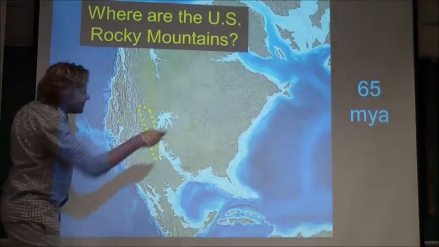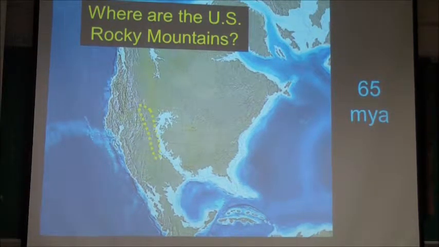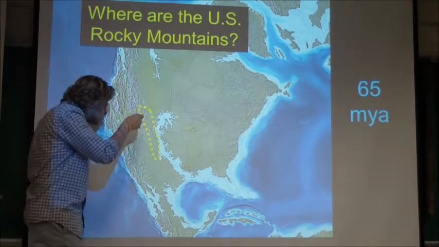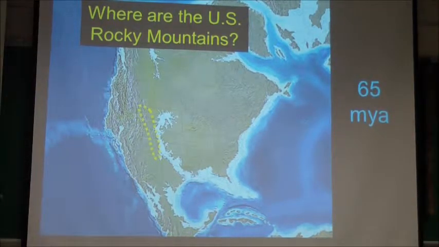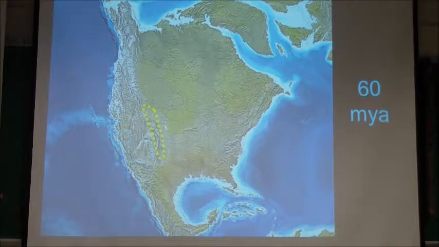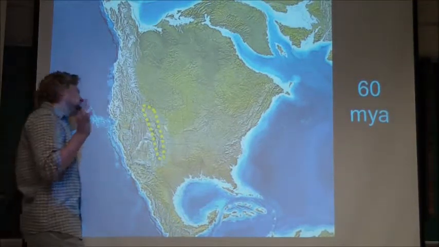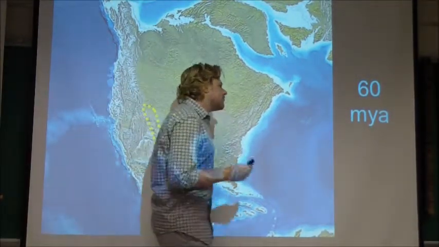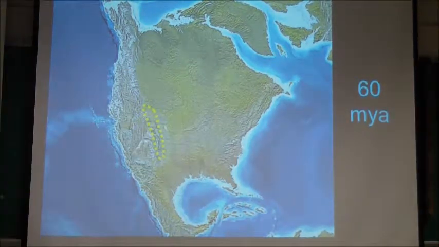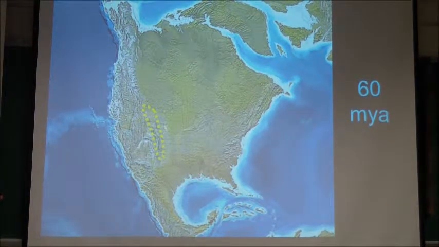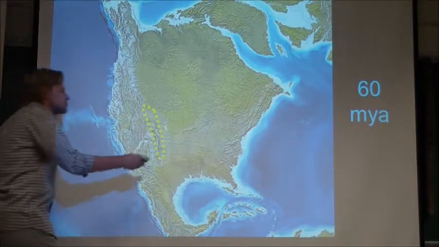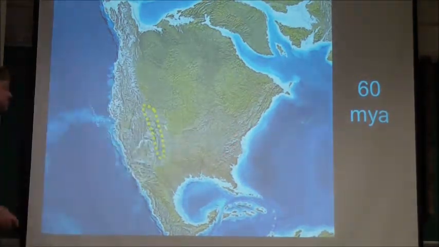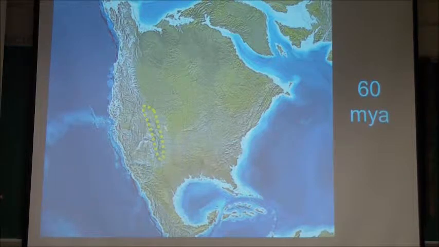65 million years ago, the Rocky Mountains still ain't here. I don't see them yet. They're just now starting to form, and then all of a sudden, boom, 60 million. So in just 5 million years, about 10 to 15 million years, let's say, the Rocky Mountains occur. They form extremely quickly. The Rocky Mountains grew very quickly into the very large structures they are today, especially compared to our good friends, the Appalachian Mountains. And so the Rocky Mountains, there they are.